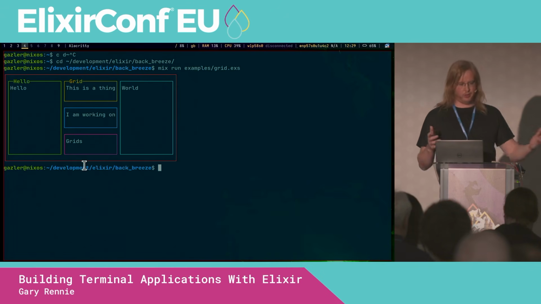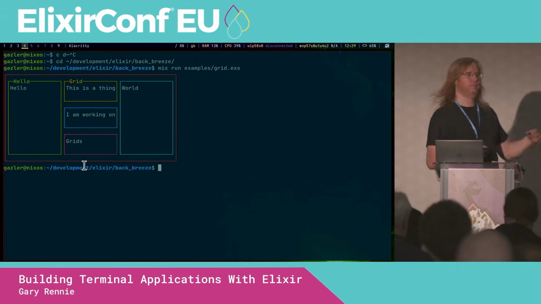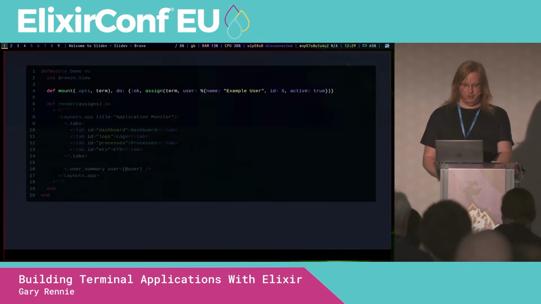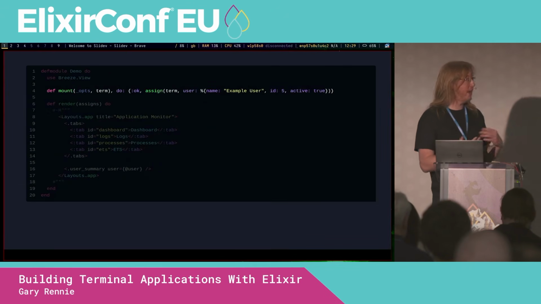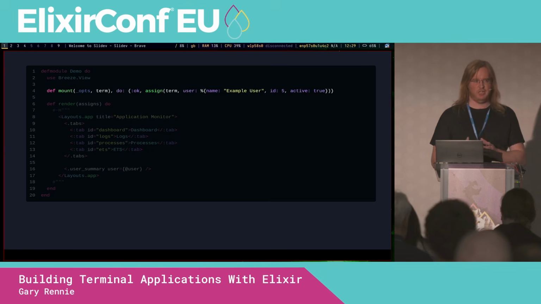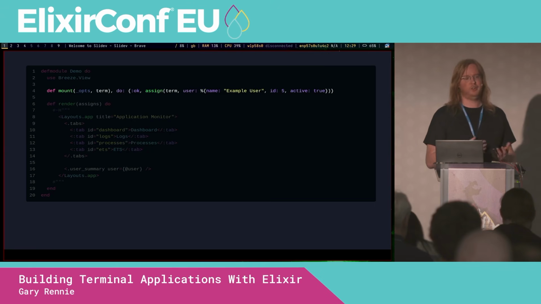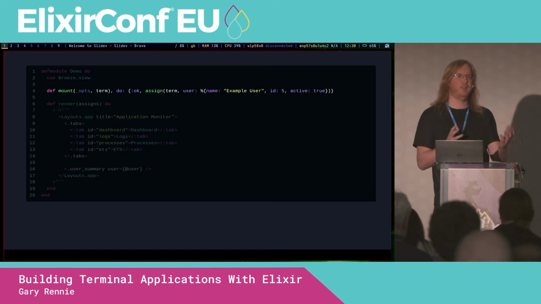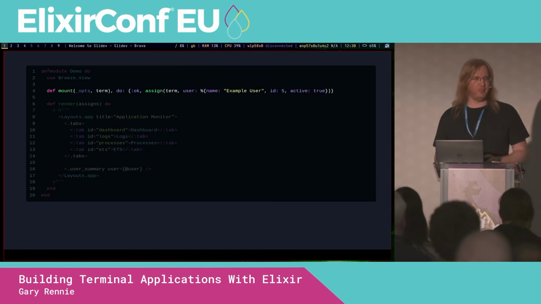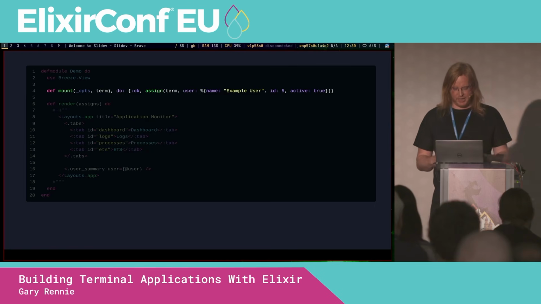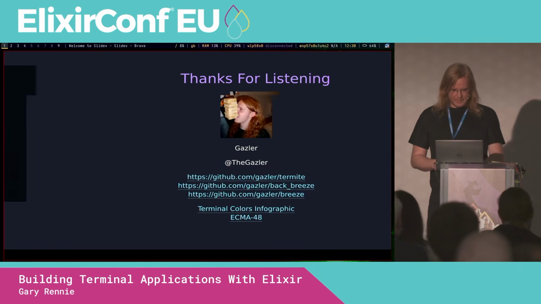And yeah, so the idea is that you'll use Breeze on top of this, and it supports handle_info and handle_event, and it rewrites the terminal input sequences to regular events. So you get handle_event with arrow up, and that's how you know the up arrow's been pressed, which is easier to remember than escape, left brace, uppercase A, in my opinion. So yeah, that's kind of what I've got.